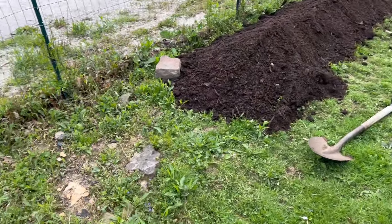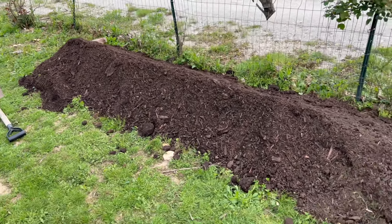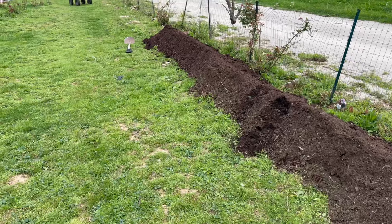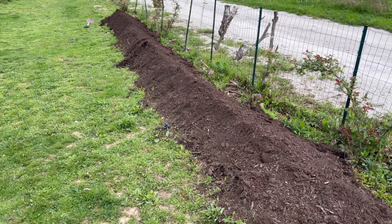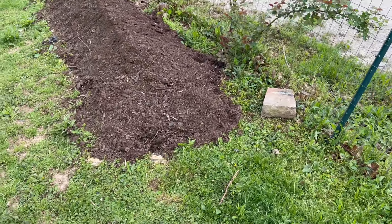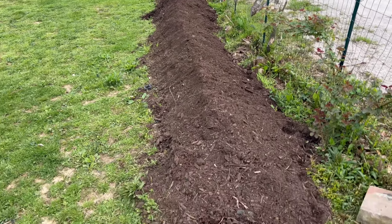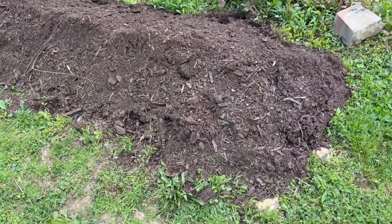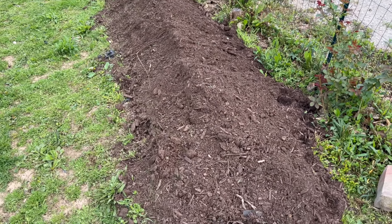I thought, what can I do to try to rot these out as well as serve a dual purpose? So I went yesterday to a privately owned business that sells compost and mulch and topsoil by the scoop — $30 a scoop. I filled my short-bed truck with a scoop and a half for $45. When I say it was filled, it was completely full and heaping over halfway up the back window. You cannot beat that price — if I would have bought this at Lowe's or Walmart in bags, I would have paid probably more than quadruple. I laid this compost out over the stumps, and I think I'm going to get about a 32-foot long stretch by 4 feet wide.